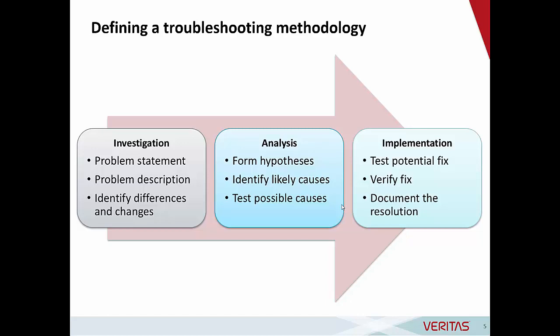And in many situations, this will be an iterative process where it takes a couple cycles of investigation before I really narrow in on what my cause is. Once I have definitively identified what the cause is, the implementation phase is where I fix it. And I'm looking for either a workaround or a permanent solution.